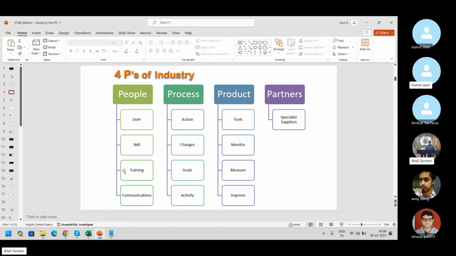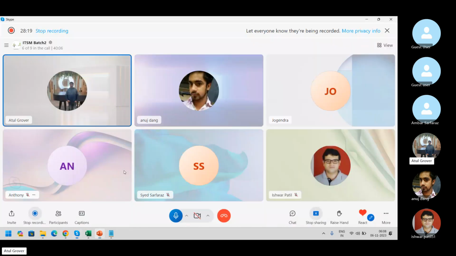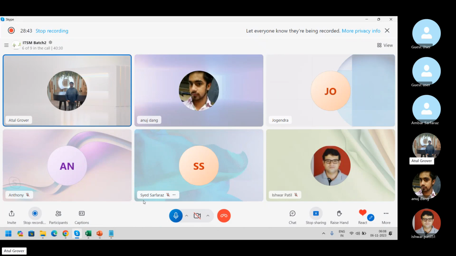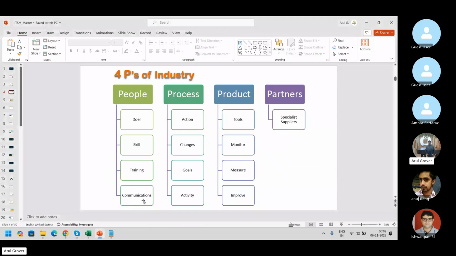If someone provides us training, we can do a lot of things as well. Can you provide training to machines? No, I'm not talking about robots. Can you provide training to your phone? There is nothing to be trained in the phone. But for the doers, for the people, we can provide training. And finally, we have a way of communication. I say, okay, guys, any question? You guys say no, all fine. This is what communication means. So this is the first P which is important in our research: people.